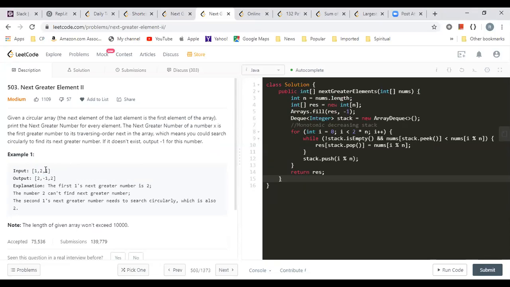And for 1, it's not ending here. That's the thing. It will continue to roll. So it's circular. After 1, you will start looking at the leftmost guy, then you will look at the next guy towards the right. And again, we have a value which is greater than it, so it's 2. So that's the solution. Okay, so it's the same problem. Only thing, there is a trick here, which we talked about during the previous session. So guys who have already gone through this may know it.